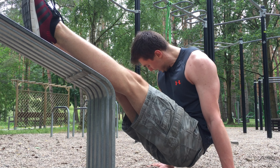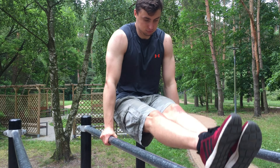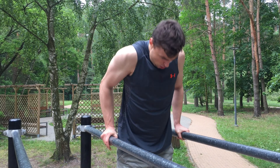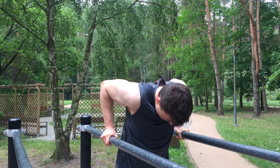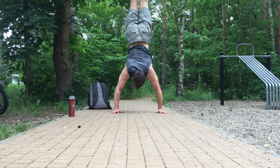We're doing five sets of each — five sets of pull-ups, five sets of dips, and then five sets of L-sits. Three hardest exercises that you have on a street workout platform. I mix it up with pull-ups, and if I do pull-ups I do more reps, but if I want to do something stronger then I do a muscle up with a rubber band.